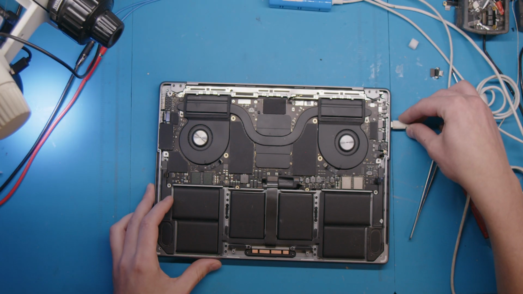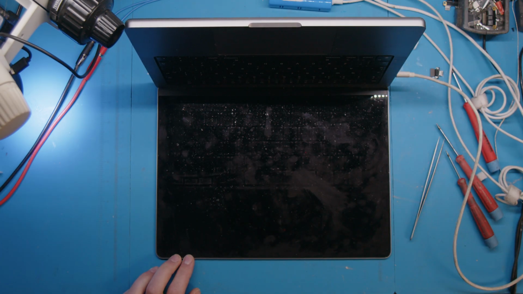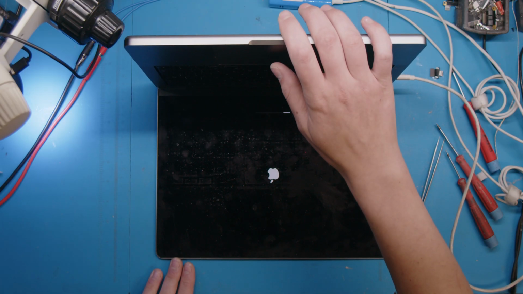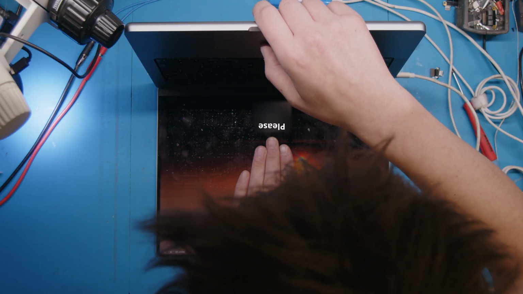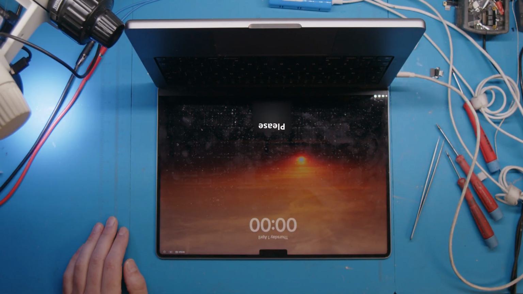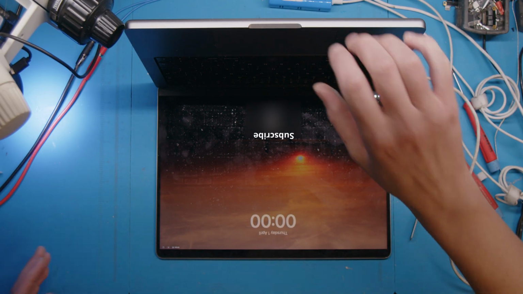Okay, let's see if we get anything out of it. Will it display an image? We've got Apple logo. Oh, awesome. And it's booting. Okay. Cool. I'm going to cover that username. Maybe I don't have to. Oh, there we go. It's booted. To something. There we go. Oh. It didn't even cover the username. There we go. It works, though.